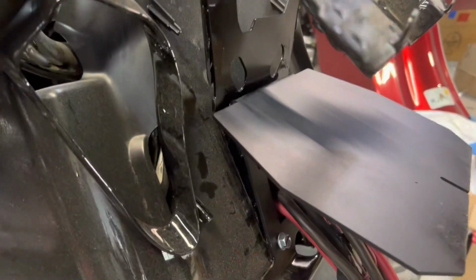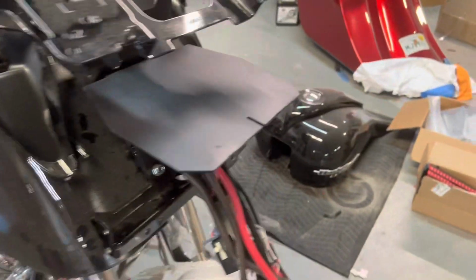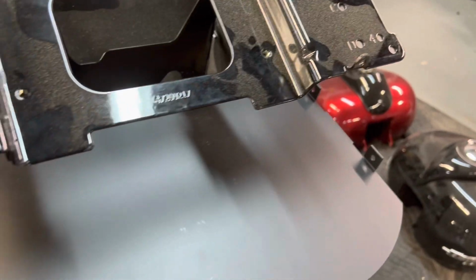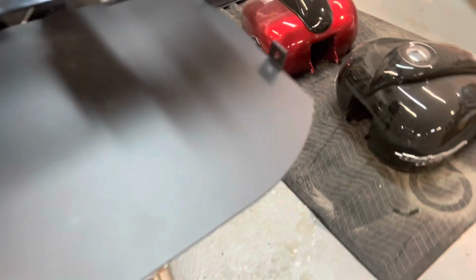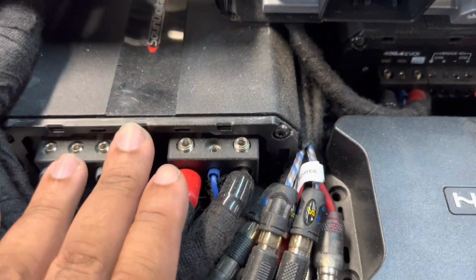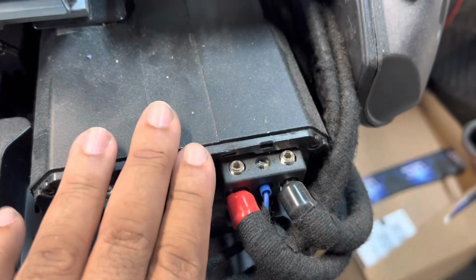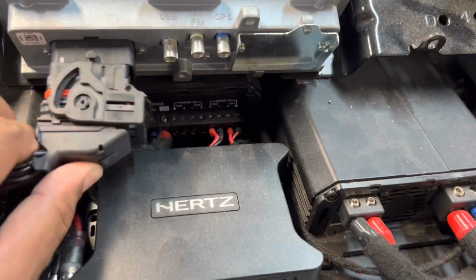Okay, that's what the Lex rack looks like, fully assembled, and with the vents removed, now the top plate slides right in place. Now see why the vents don't fit back in? But look at all that room. So we have the GTS radio in place. We have the vents removed. Sound Digital 1200.2, 400.4, Hertz S8 DSP, 3000.1, completely wired. Radio plug fits perfectly.